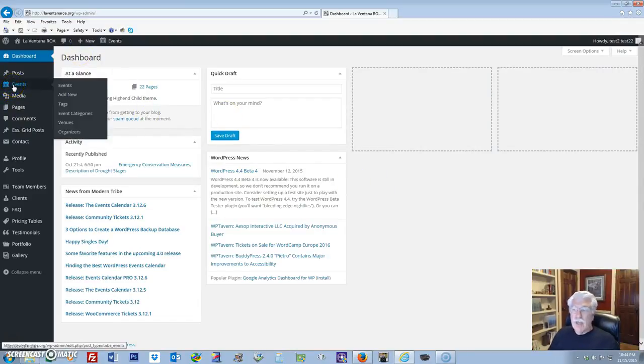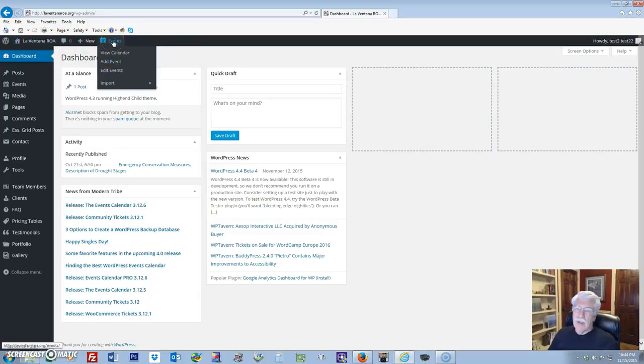So for adding events to the calendar, what we're interested in is this event section or button over here on the left side, looking at all these menus. And again, depending on your browser and settings, you may have an option to access the exact same information up here.